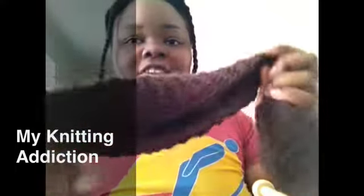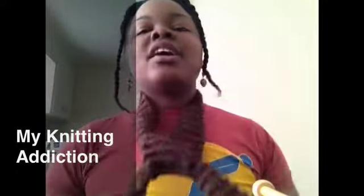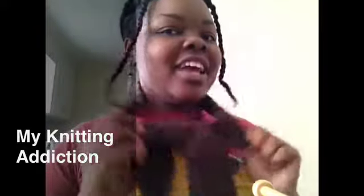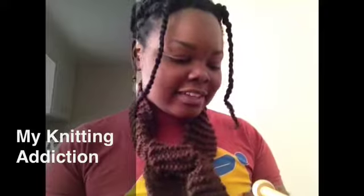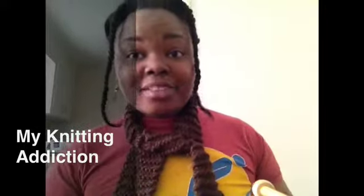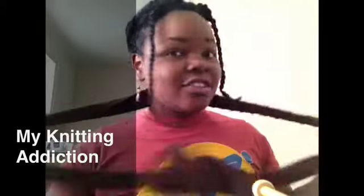I know you guys already saw in a previous video the first scarf that I made. Here's the first scarf that I made. It's kind of small. I actually wanted it to be small. I decided to tie it at the ends. I thought that was nice. And yeah, it is small, and I was so happy that I made it. With brown, I was like, okay, brown goes with everything, and I'm into the earthy tones. So that's the first scarf that I got.